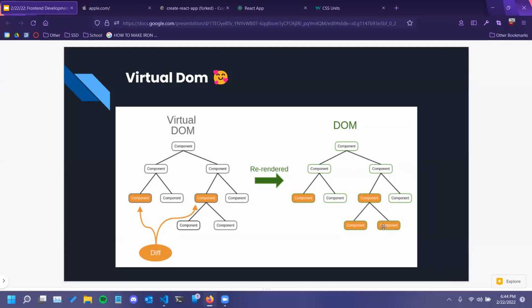You mean like what does it stand for? Document object model. Yeah, that was on the tip of my tongue. This is just something every website has. Every website has a DOM, regardless of whether it uses React. A virtual DOM is a React thing. It's just meant to make it a bit quicker.